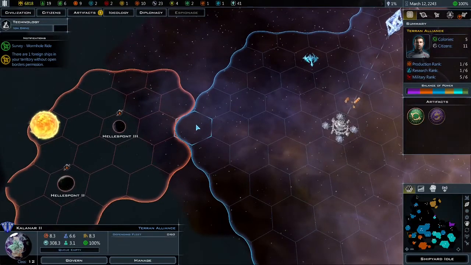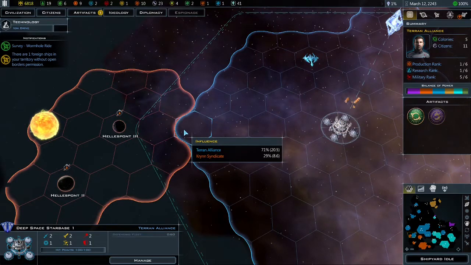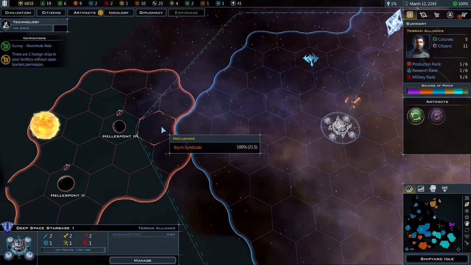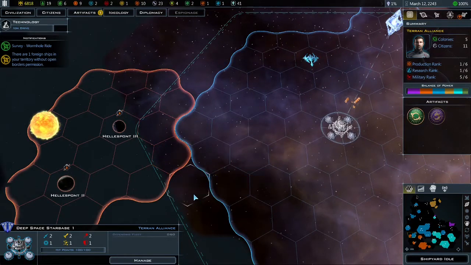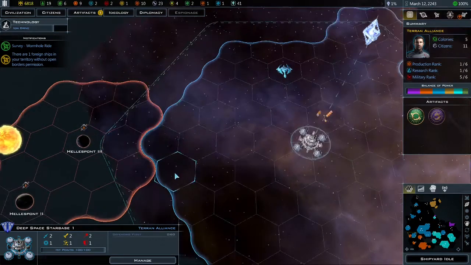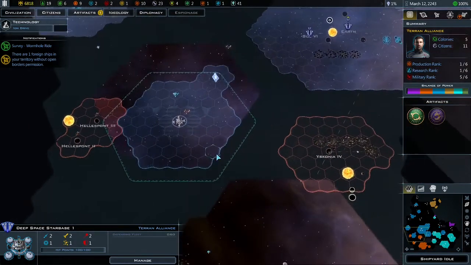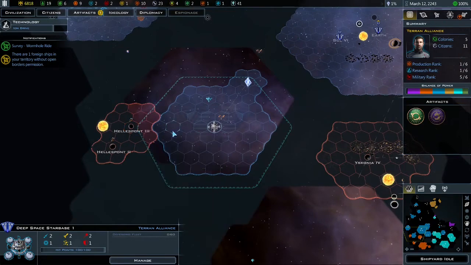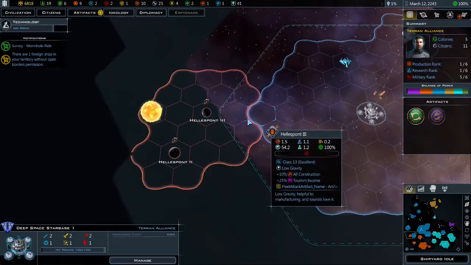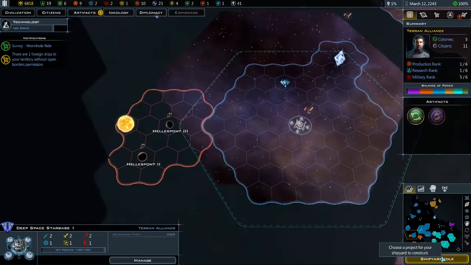As you can see, we just built this one turn ago and we are already influencing that area pretty heavily. And in a few turns when we start influencing the outer tiles as well, we should get those 3 tiles as well. And that way probably we will be able to get that colony. I don't know, is it way too far away? Maybe. But we will find out.